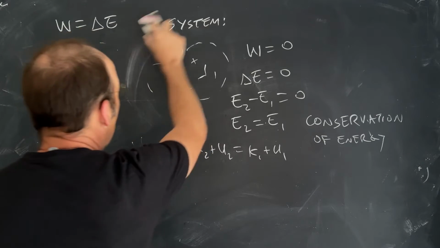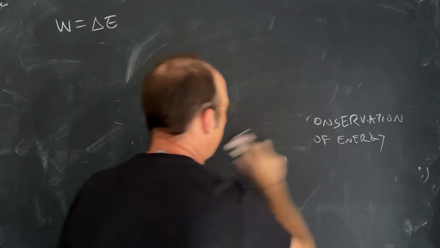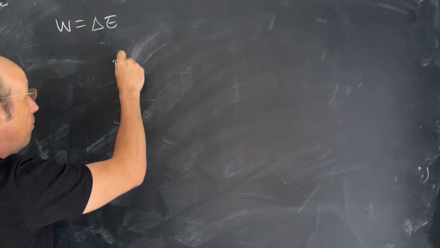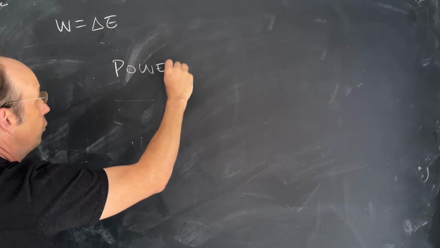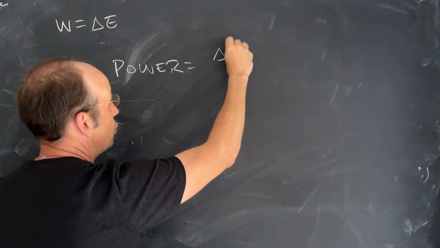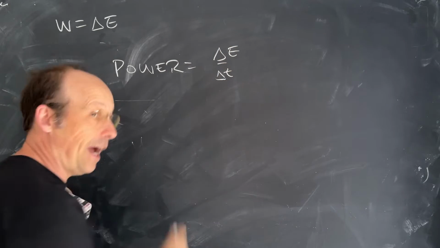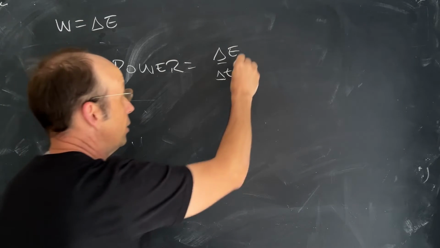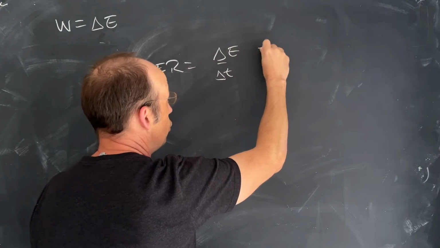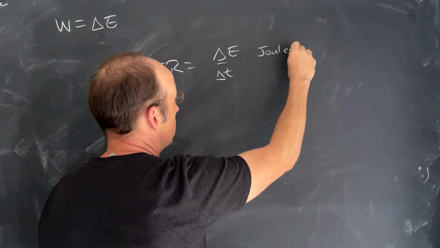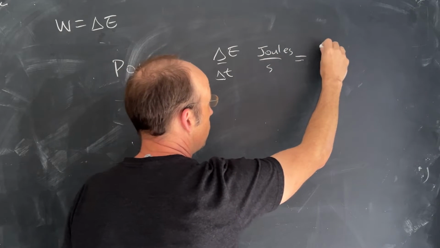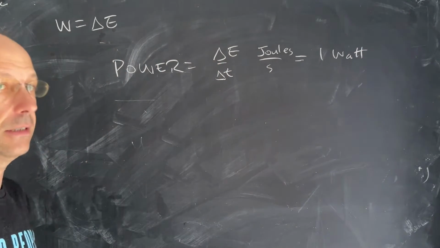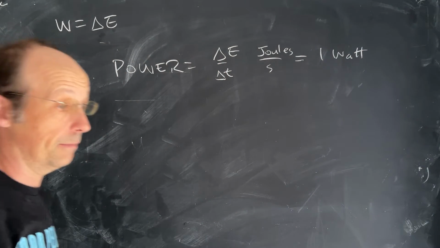The other thing that comes up a little bit, it was just in one of the examples, I want to remind you when we're talking about energy, we also have power. And this we'll use again later. This is the change in energy with respect to time. It's how fast you use or get energy. And so this is going to be in units of joules per second, which is equal to a watt. Okay, and I'm only saying that because it comes up, and it will come up again.